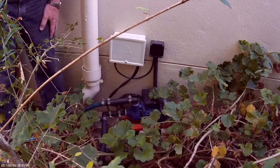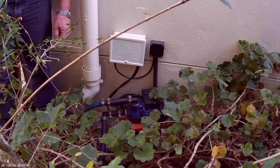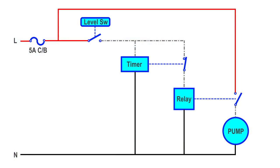This is a weatherproof box. The motor itself can tolerate rain, so it's a sealed unit. The circuit is quite simple. The level switch controls everything. Normally on a low level, nothing is energized. As soon as a high level is reached, the timer is started, and through its normally closed contact, the relay will energize, starting the pump.